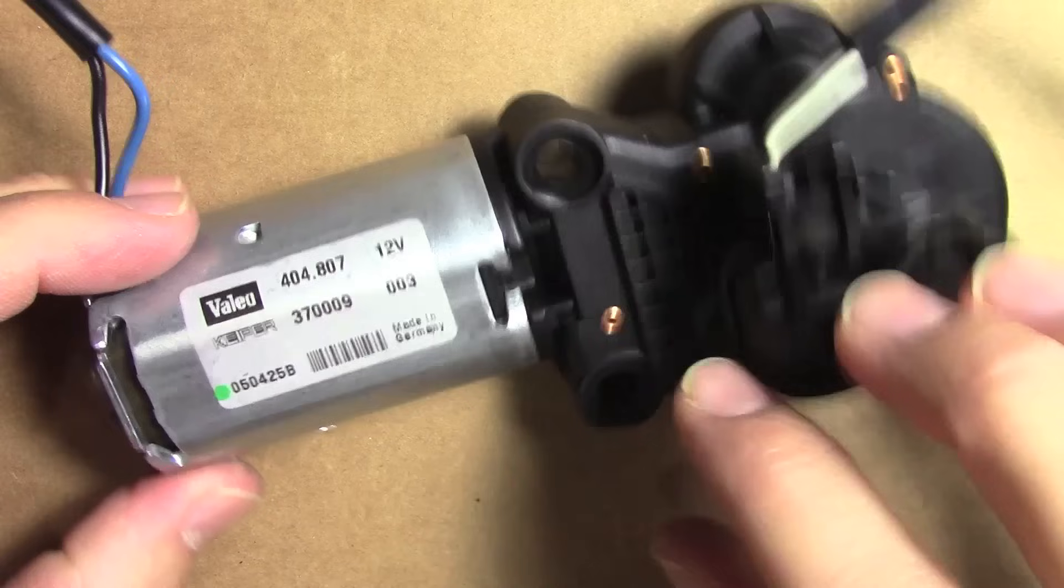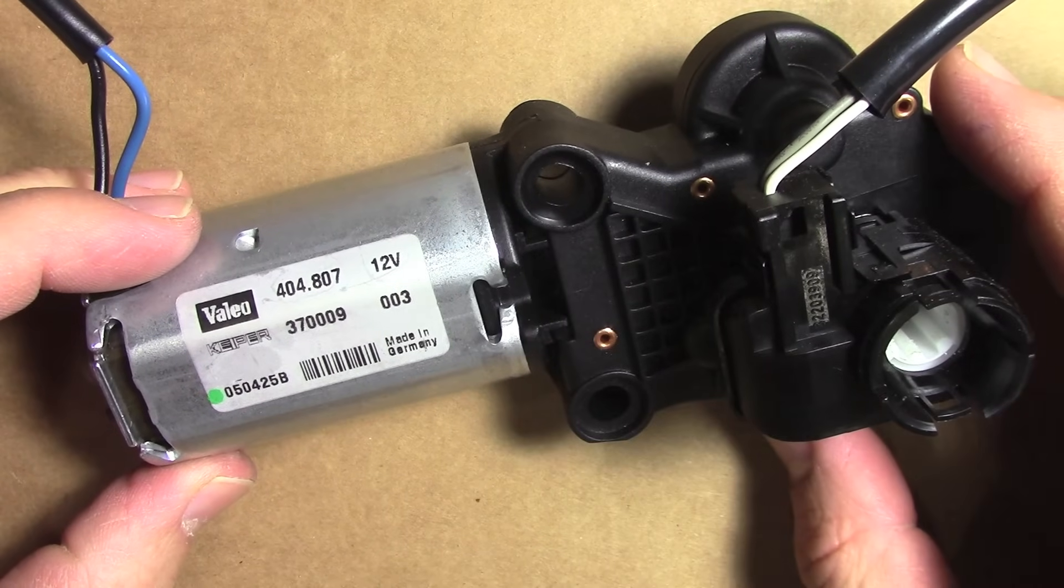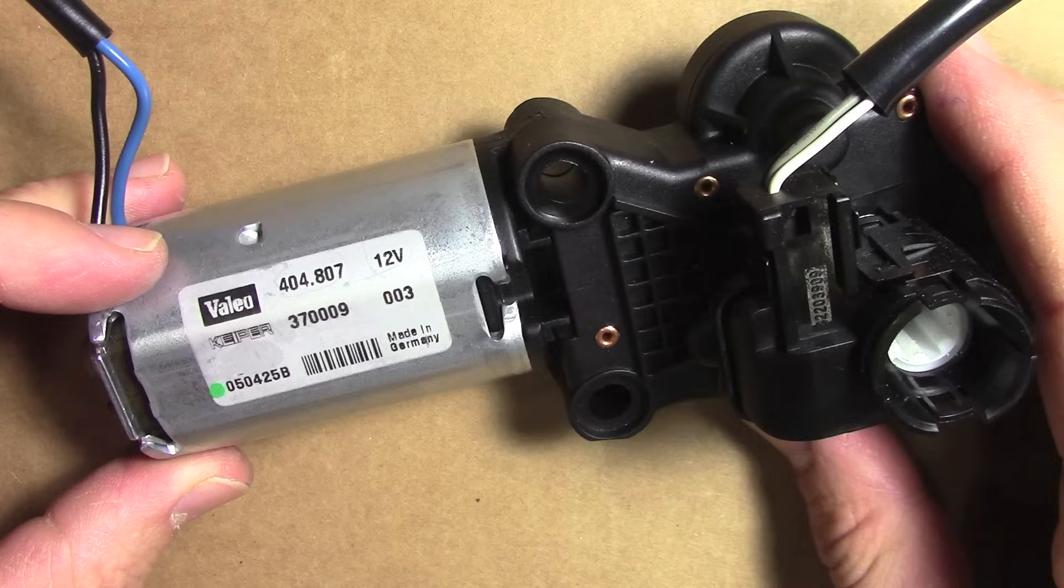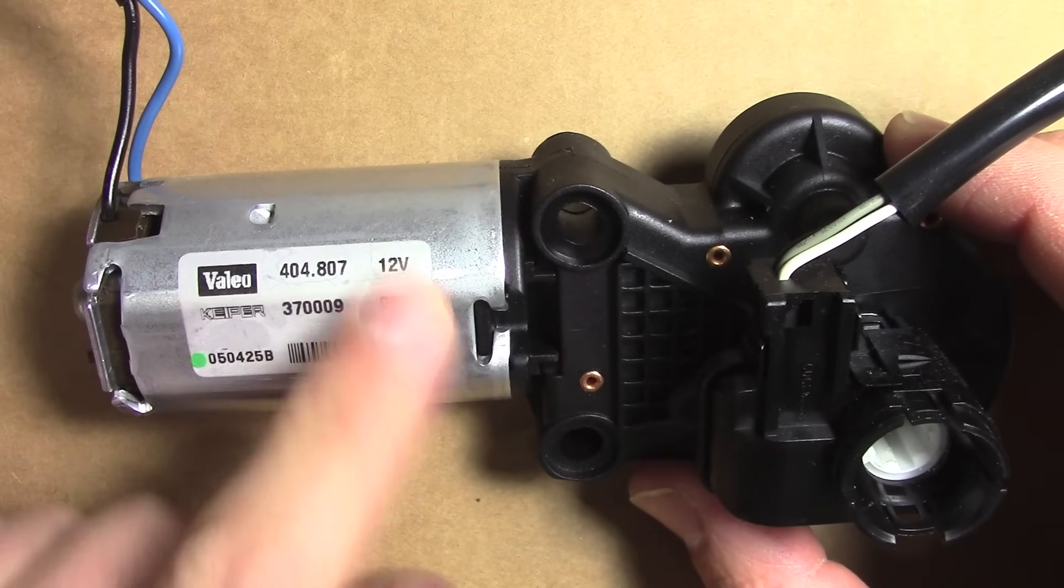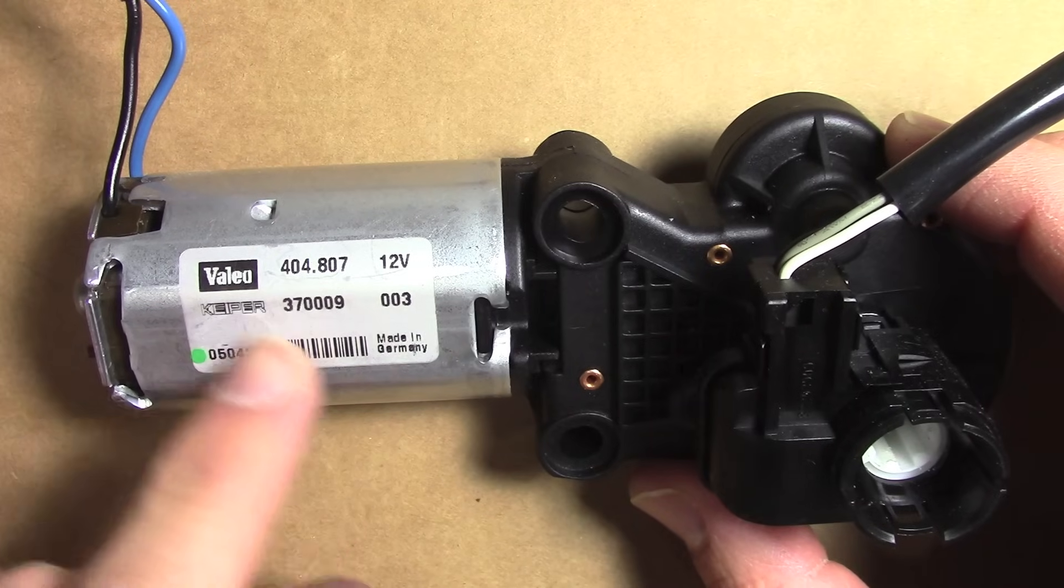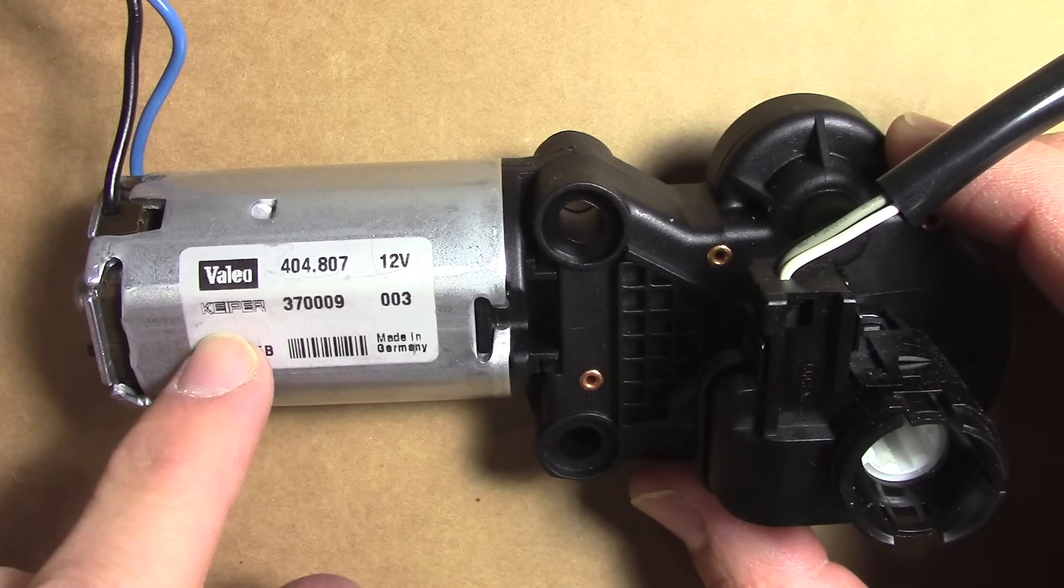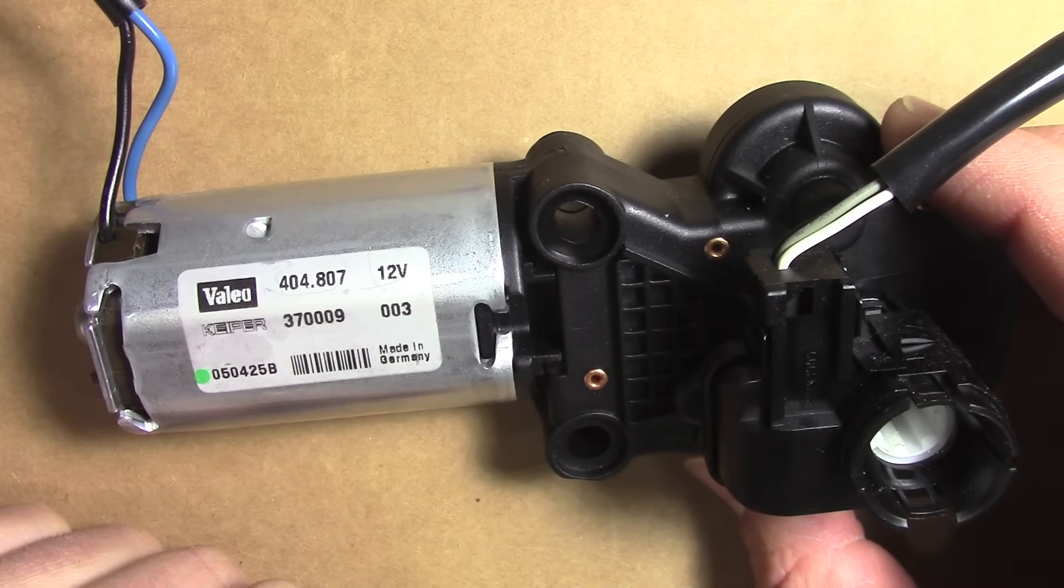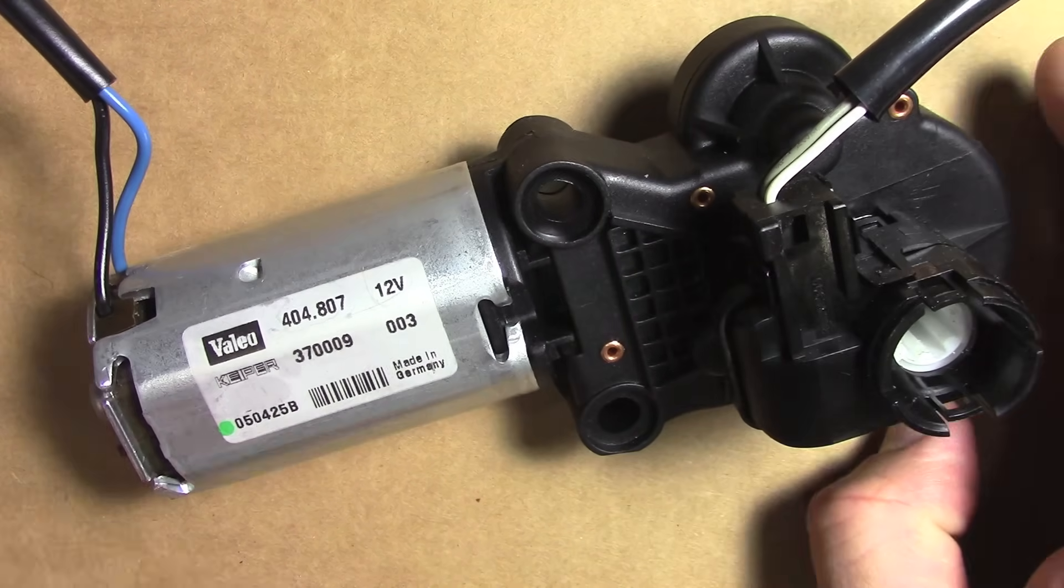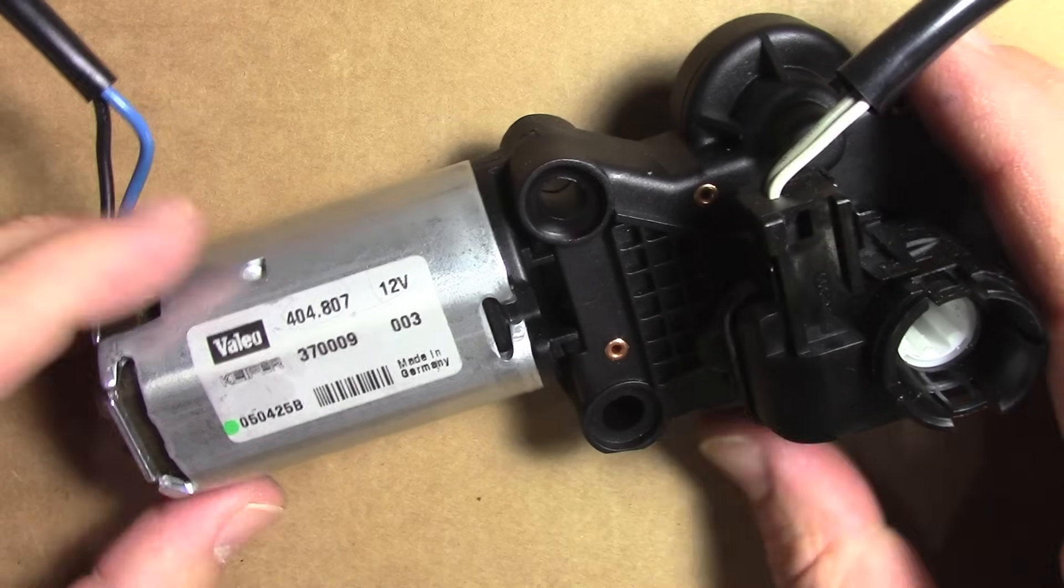I tried to find one, but they were several hundred dollars online and almost impossible to find anyway. This one's a 12 volt, made in Germany. Vallejo, I think is the name, Kuiper. Very, almost no information on these. I thought it'd be kind of easy to locate, but it's not.